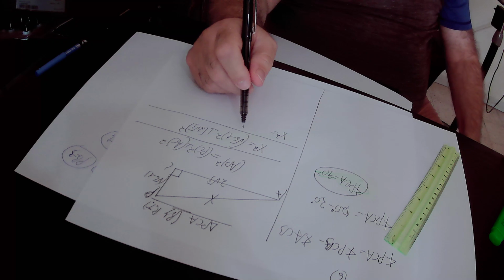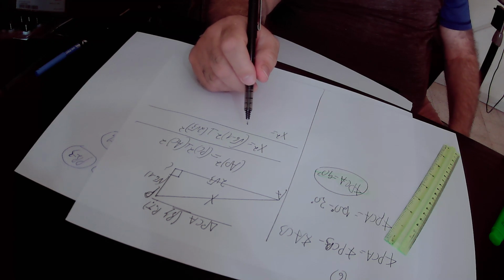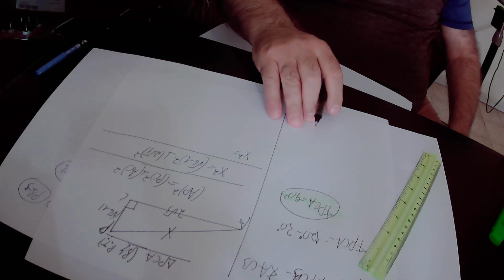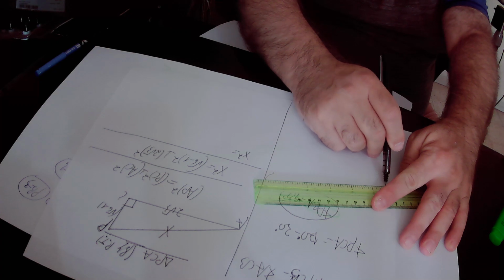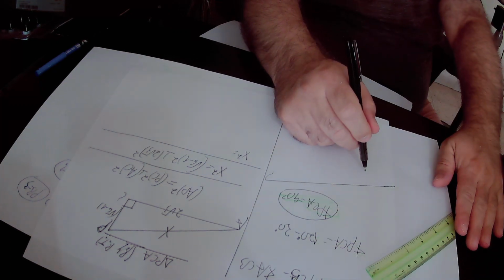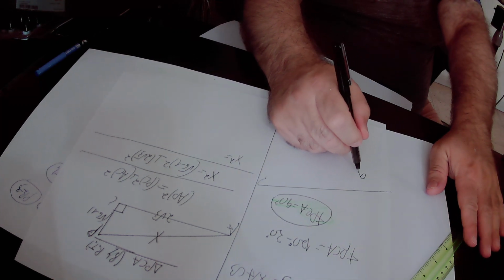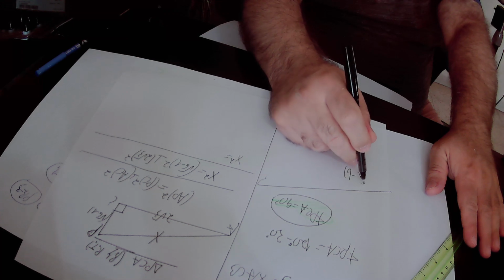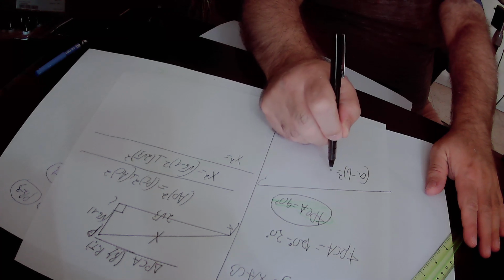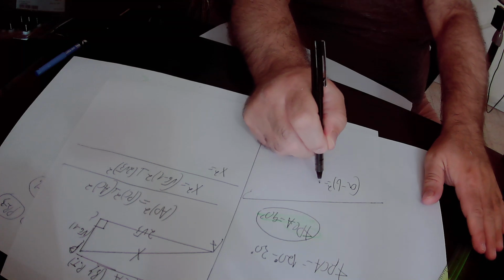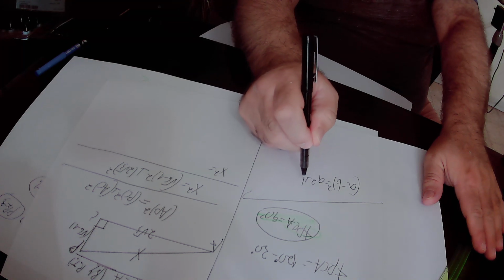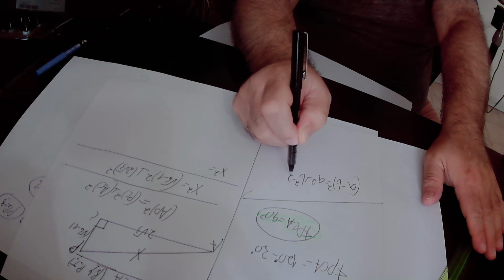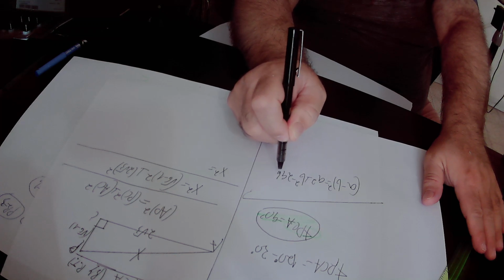We will find the value of this expression by using the algebraic identity that states that A minus B squared equals A squared plus B squared minus 2 times A times B.